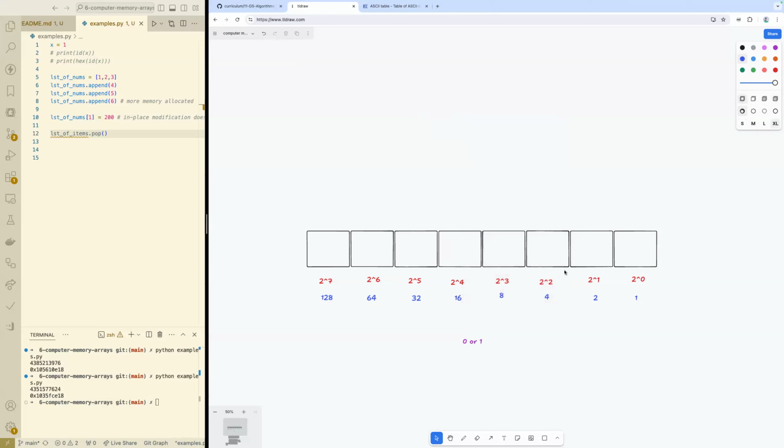So in a binary system, we only have 0 or 1. We're not even going to talk about negative numbers. Negative numbers actually take up, I believe, 1 bit when we're doing this. Let's talk about negative numbers when we get to the end.